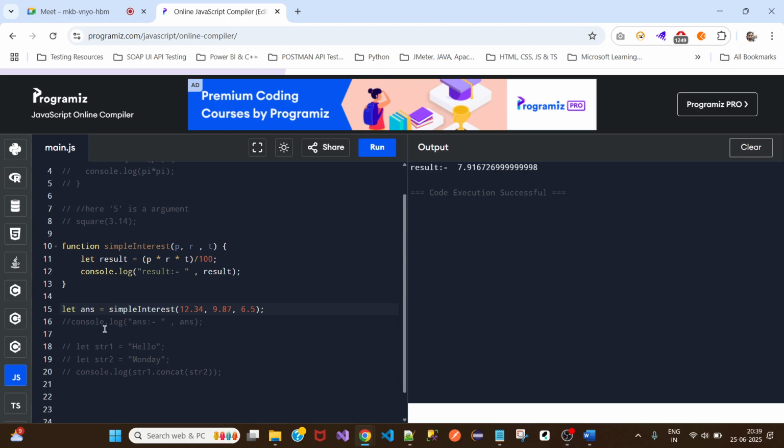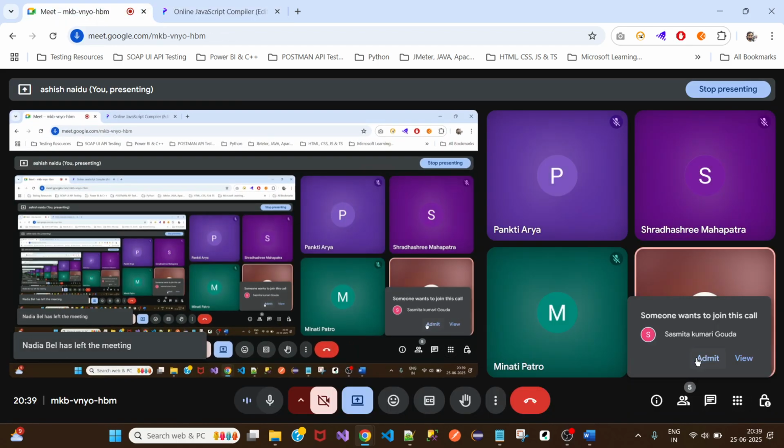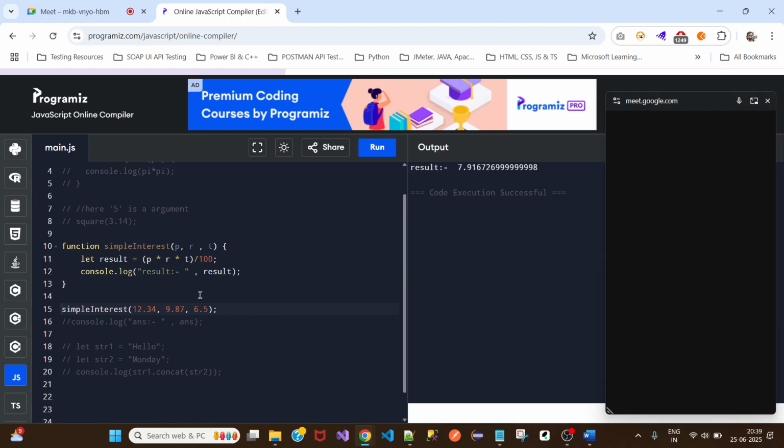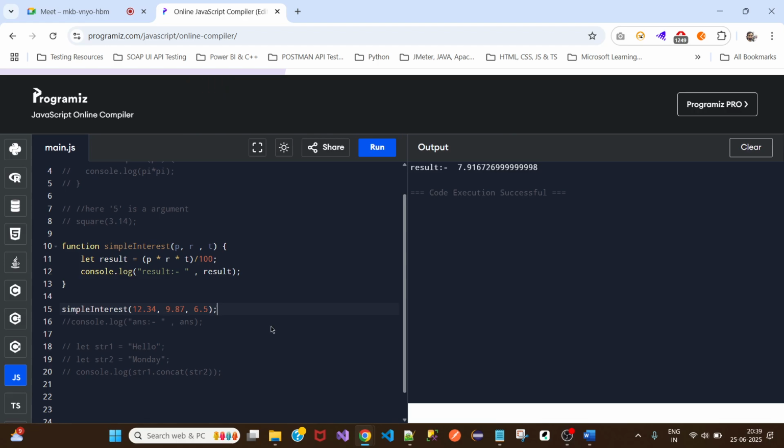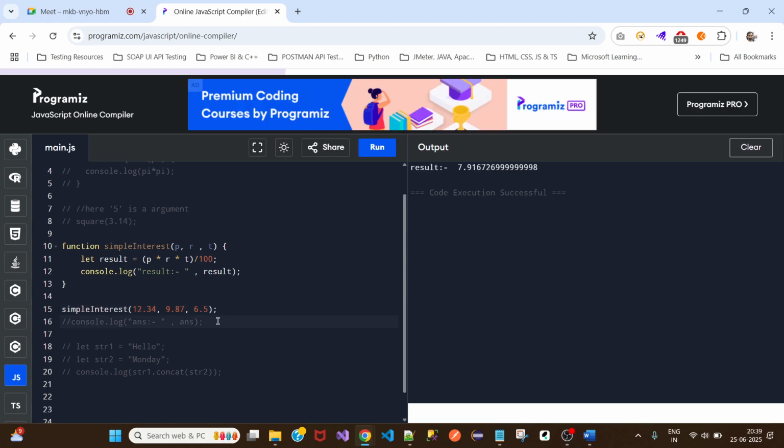Then I don't need this. Let this also, I don't need this. I can directly print this. So this is how. I'll look into why exactly it is throwing undefined. It should not throw an undefined, but it is throwing an undefined as an output when we try to print this answer thing. So I'll look into this.